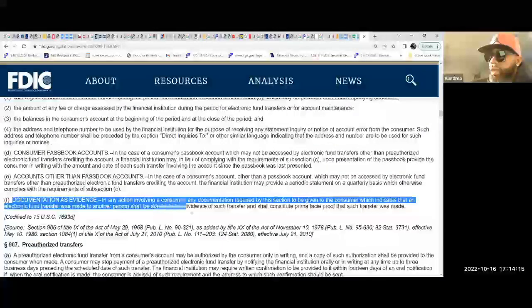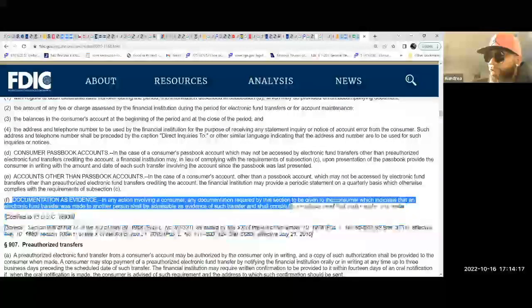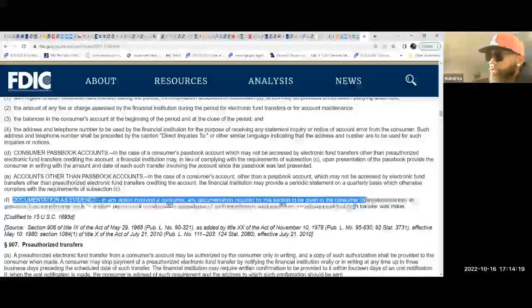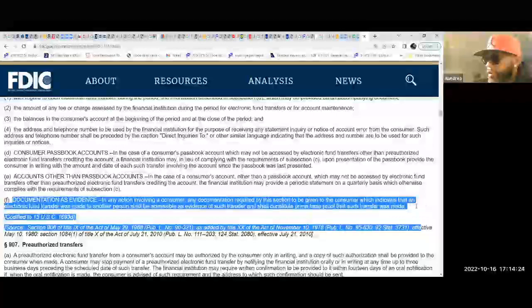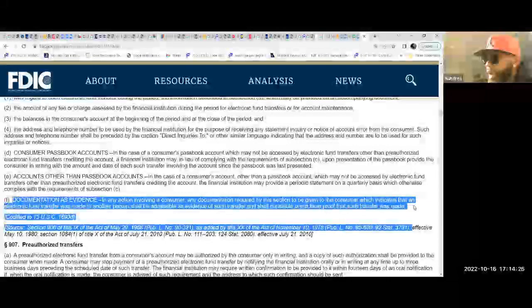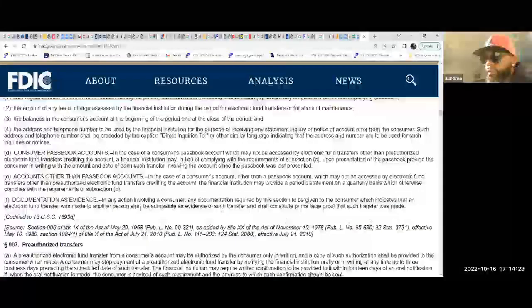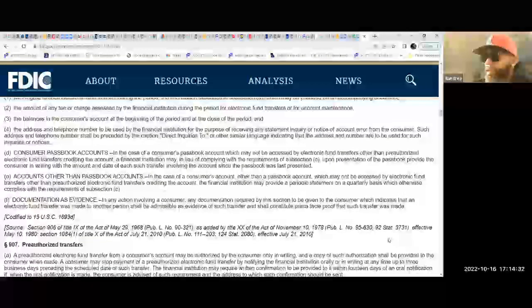So if you assign the statement to the bank and make it payable to the order of the bank, and you tell them to credit the same to whoever, and then you tell them make their payment by EFT, then the bank must actually make that payment to them by EFT because you gave them the authorization to do so, right?